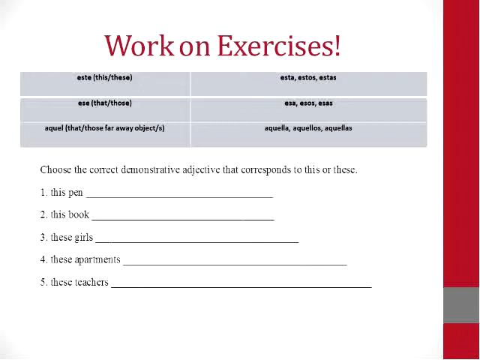So 1 through 5 again, you're going to use this first row to figure it out. This pen, so it all depends on what you're talking about here. Is it masculine, feminine, singular, plural? And then you have to match it up to the correct one. Okay, so number 1, thank you, Austin, for participating. You could just write it in the chat text box 2, 3, 4, 5, or on the whiteboard. I'll give you guys privileges to write on the whiteboard.